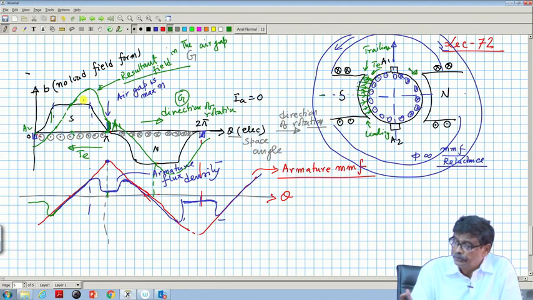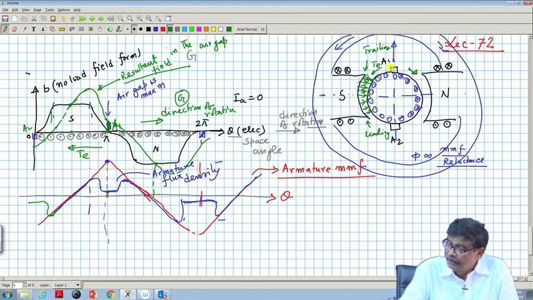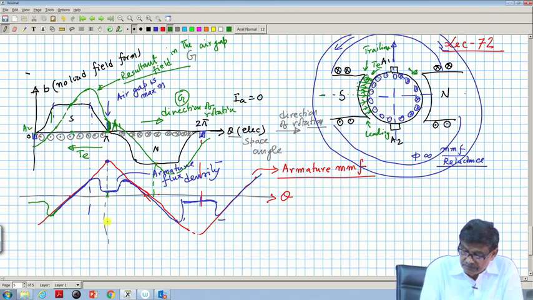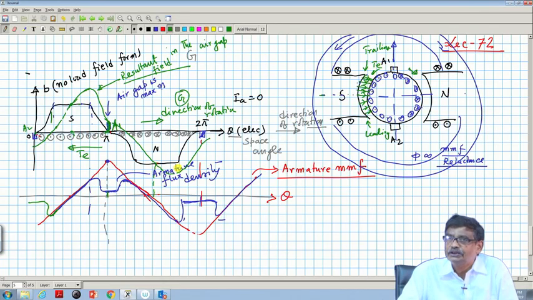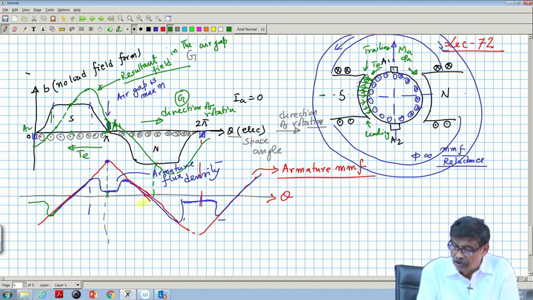And as I told you, with brushes in this position, this is the direction of armature MMF, that is the peak value armature MMF is along this line, and the flux density waveform will be only distorted. There is no direct component of this armature MMF or armature phi. This blue color is phi A or B A, whatever you call it, this blue curve.